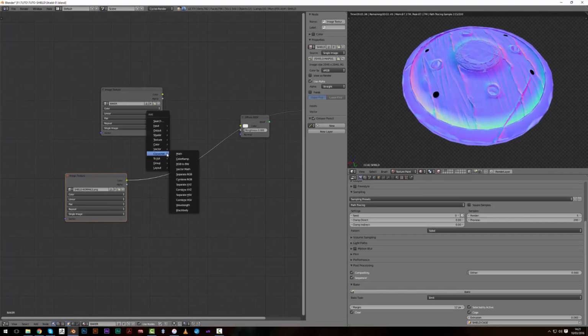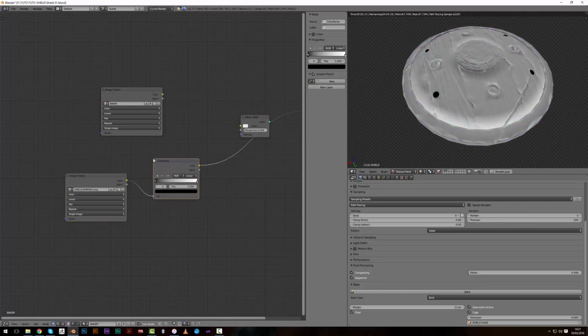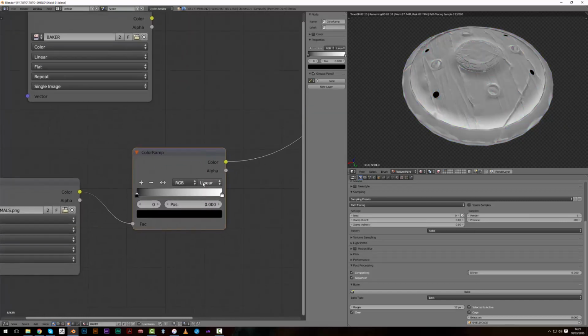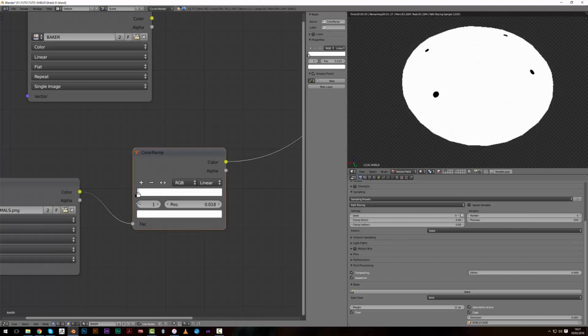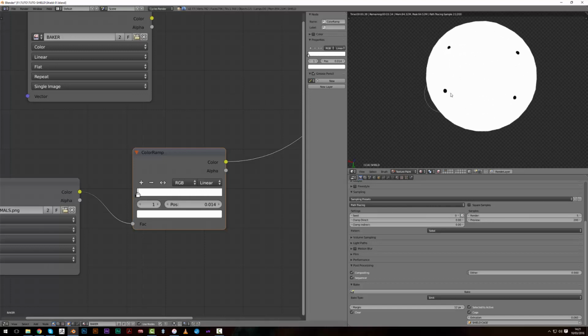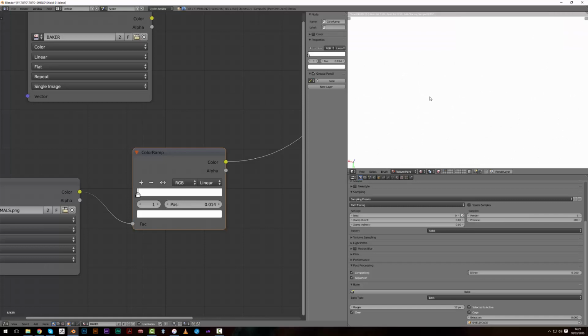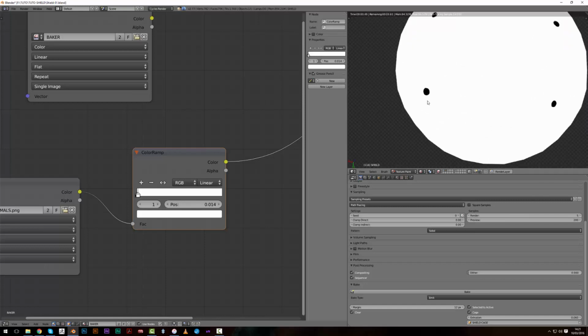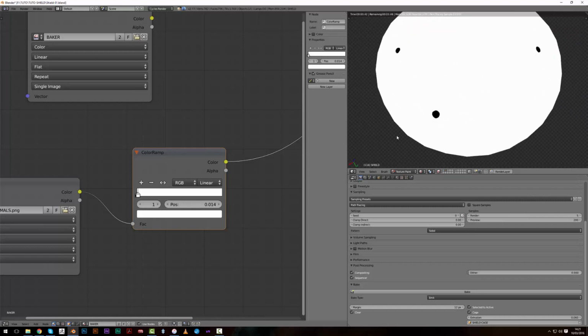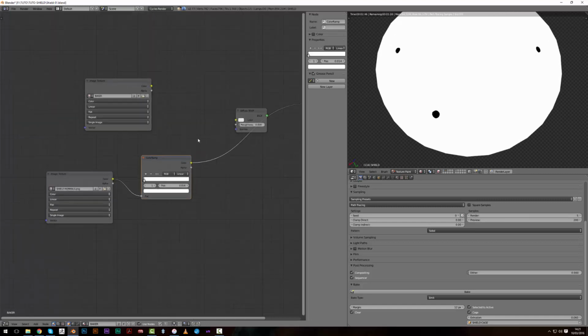And I will use a converter color ramp here. And now with this set to linear, I will move the white next to the black. And as I painted those dots in black, they appear perfectly defined here.